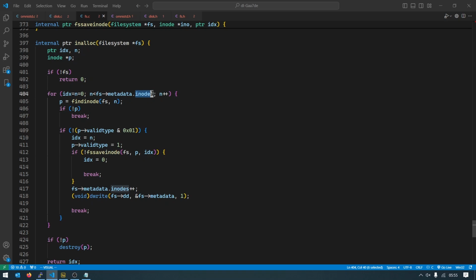We shouldn't just scan the inodes that exist. We need to scan all possible inodes, which is the inode blocks times the number of inodes per block.